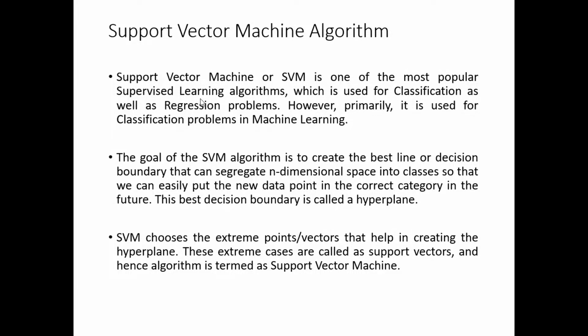Do we take any other values initially? We use regression. So are initial values needed or not needed? Yes, needed. Then only we will have some related values around them, and then we can have more probabilistic values being predicted. So we need to already have some data added, then we'll draw a line and try to find the new value, the new question's answer. However, SVM is primarily used for classification problems in machine learning.